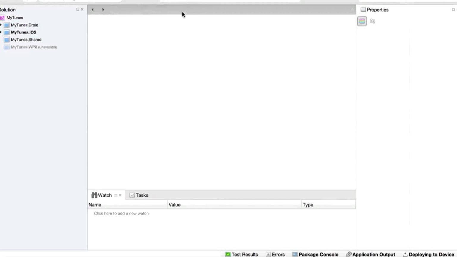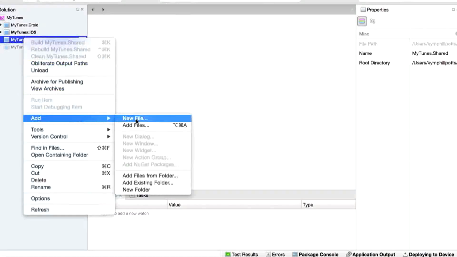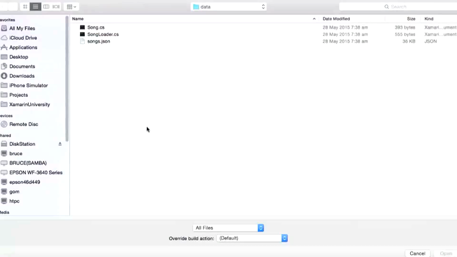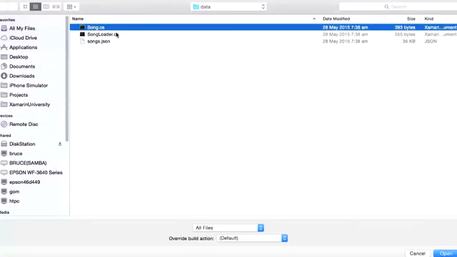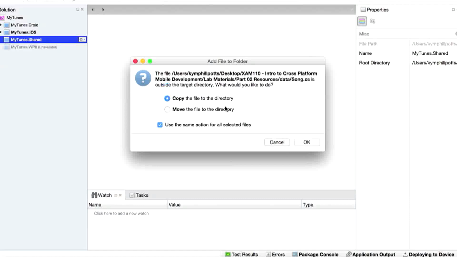What we'll do now is add the included code into the shared project. We'll go in here and go Add Files, select our song.cs and our songloader.cs and click Open, and we'll copy these to the directory.